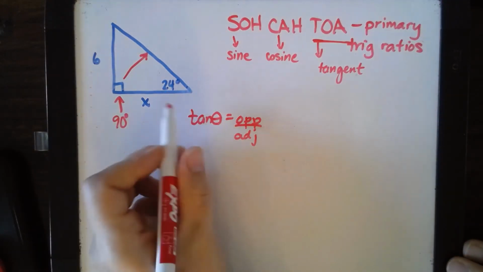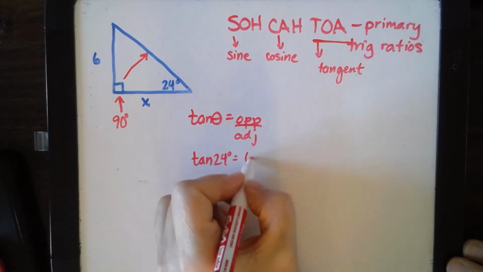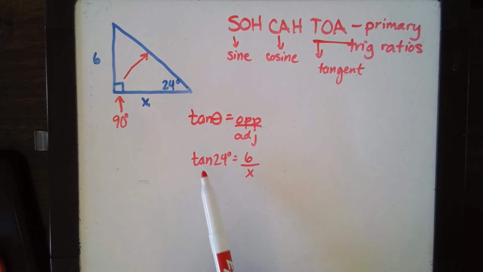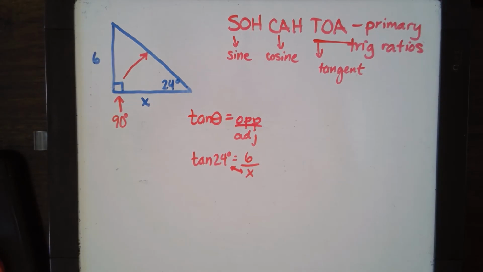Then we substitute what we know. We know that theta is 24, so we're looking at tan 24 degrees equals my opposite, which is 6 in this case, over x. So we have this situation where the value that we're looking for is in the denominator of the fraction. What we could do is multiply both sides of the equation by x, which would move the x up here, and then divide both sides of the equation by tan 24, which would get our x all by itself. Hopefully you remember that we did that last year, and that really we can just swap these guys out.